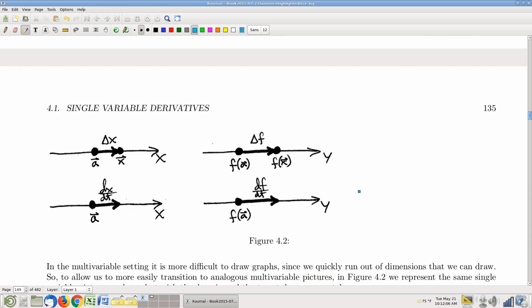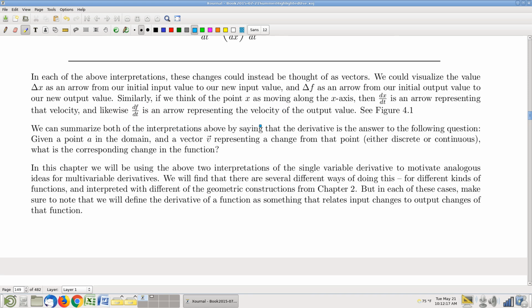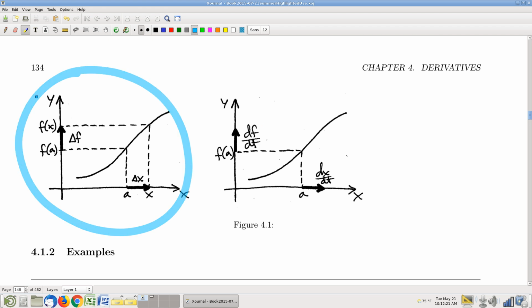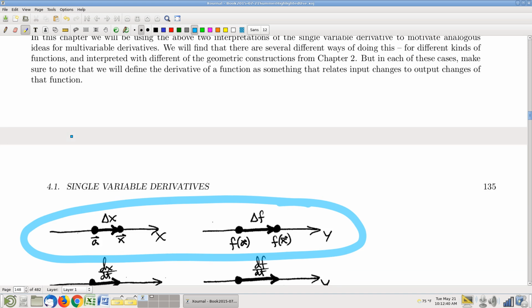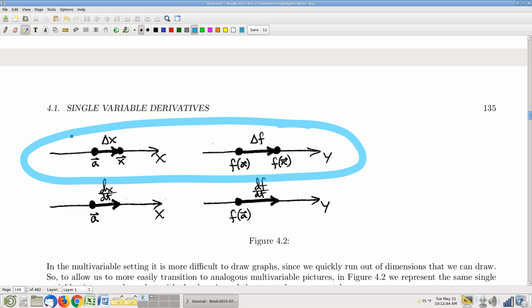What I have here, lastly, is just a reminder of the pictures that we just looked at. These are really morally the same pictures. This picture is just a rehash of this picture. Here, I drew it on a graph where we could see the curve representing the function. But notice, importantly, we have an x-axis on which there is a representation of a change in x. There is a y-axis on which there is a representation of the change in y. Here you go. Same thing, right? So here is a change in x represented by a vector on the x-axis, and a change in y represented by a vector on the y-axis. So you don't really need the graph in order to make this interpretation of input changes and output changes. Okay. All right.